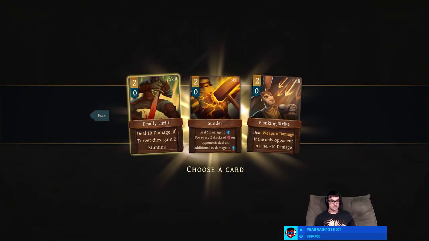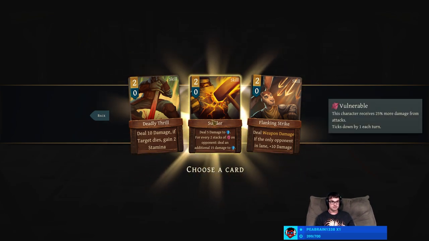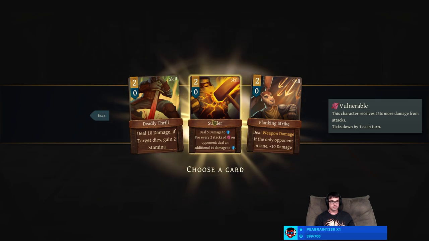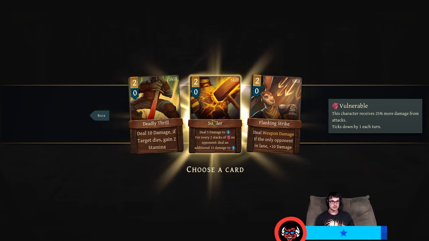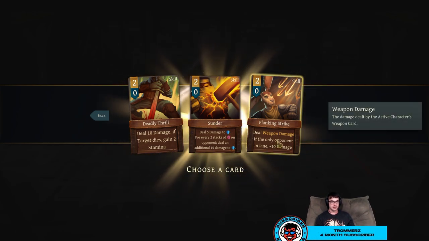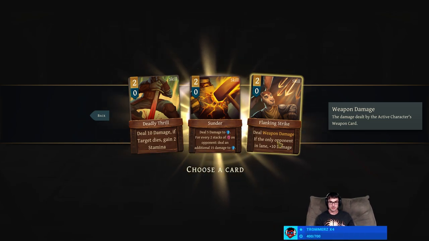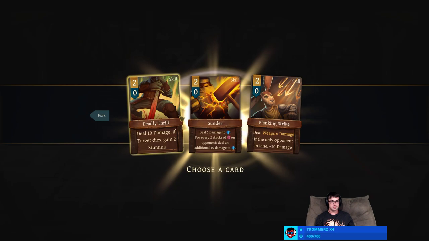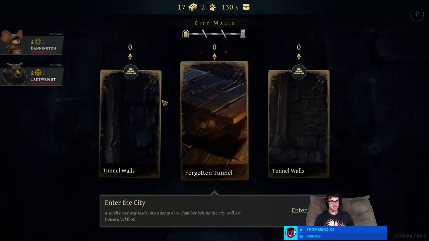Deadly Thrill: deal 10, and if the target dies, refund the price. Sunder does damage just to the block. Blinking Strike: deal weapon damage, and if this is the only opponent in the lane, do plus 10. Interesting. Tremors, thank you so much for the 4 months. Take the Deadly Thrill. That bonus on killing.